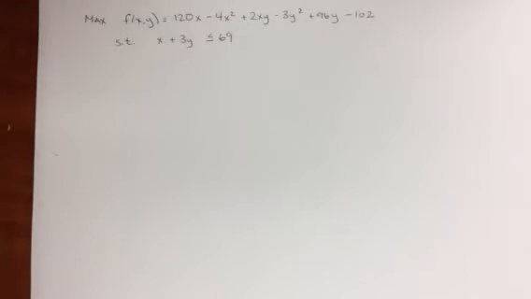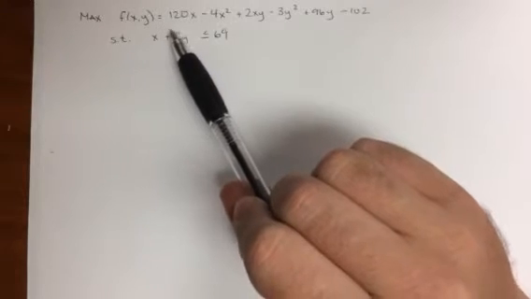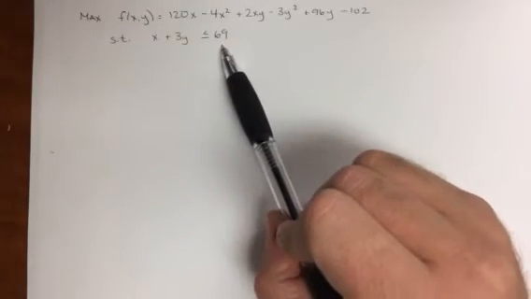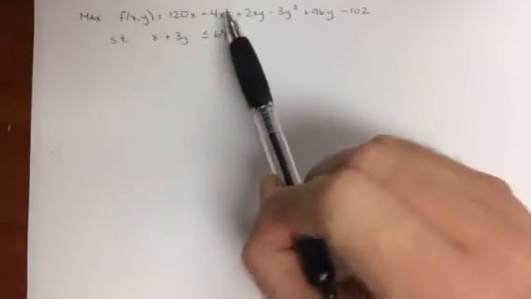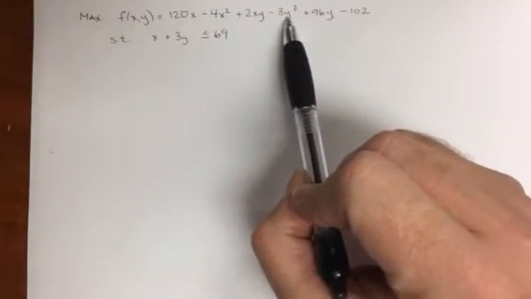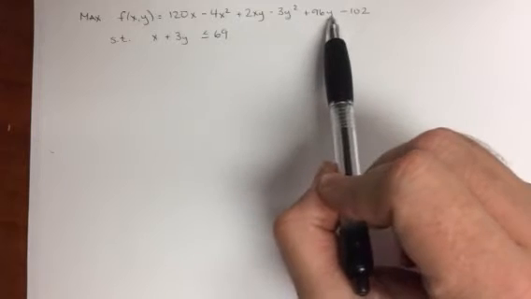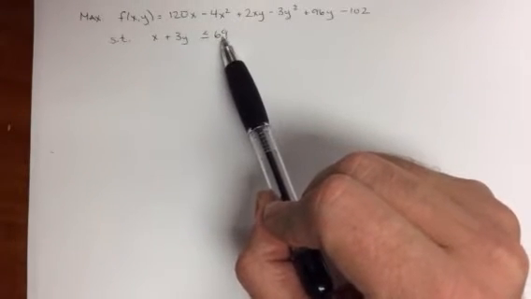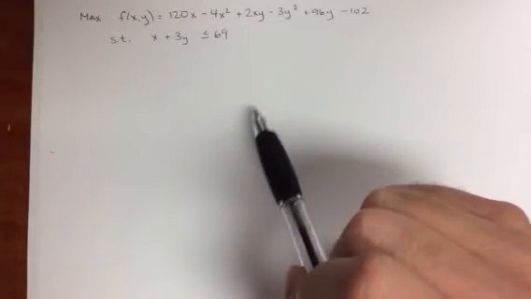So we're going to continue this example that we were doing before, where we're trying to maximize a multivariate function subject to some constraint. The example we thought about is if this is a profit function, we're producing good x and good y, and we want to make the most money possible and know how much we should produce, but we have only a limited capacity of machines that can produce good x and good y.